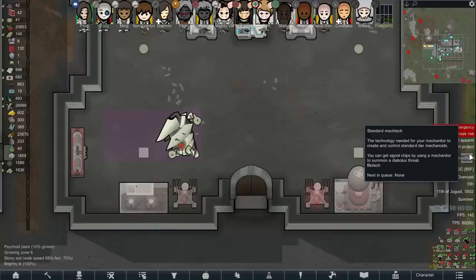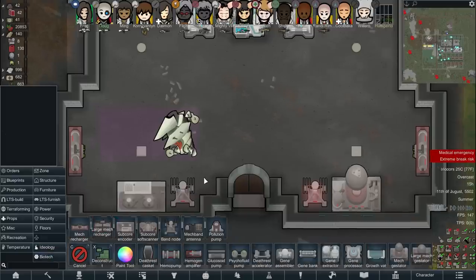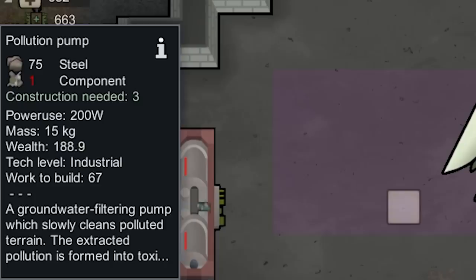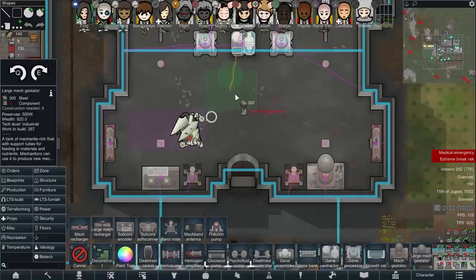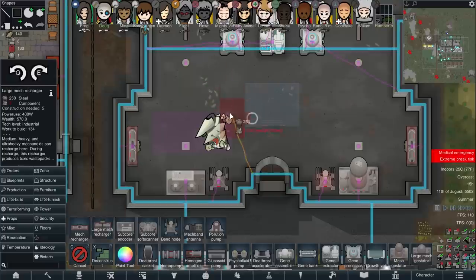Standard mech tech. Here we go. You can get signatures for using a mechanator to summon the Diabolus threat. Okay. Oh, so we need to actually summon more of those to actively build some of the buildings, by the sounds of it. Or maybe not. Pollution pump. Ooh. Oh. Slowly cleans polluted terrain. Oh. I thought it would be the other way around. I wanted to spread pollution, damn it. I think we'll throw down the large mech gestator there, because that seems like a pretty perfect place for it.